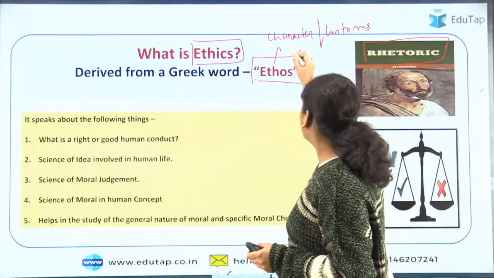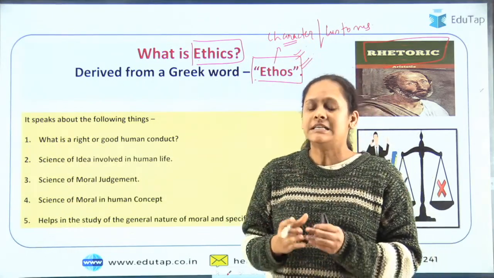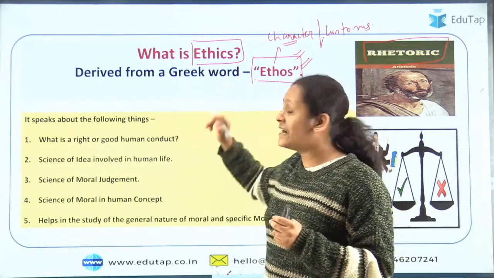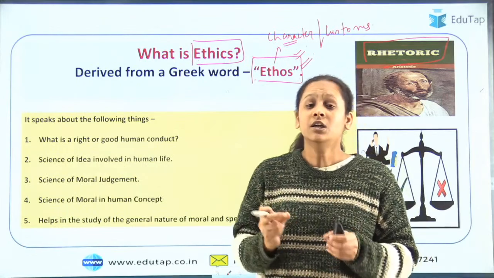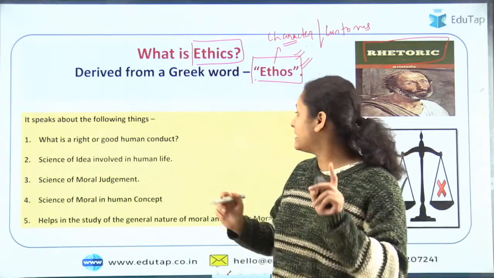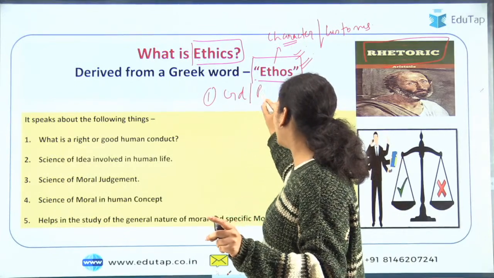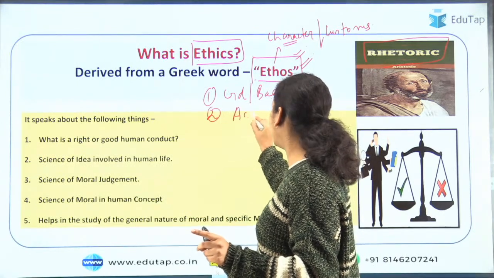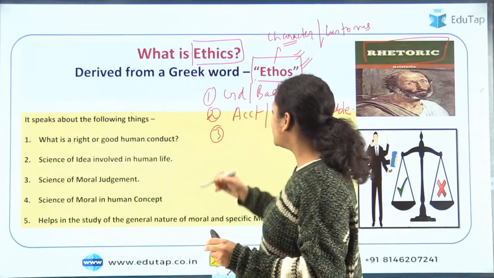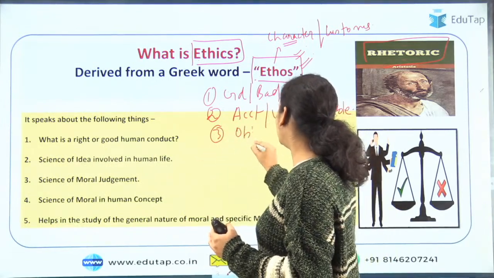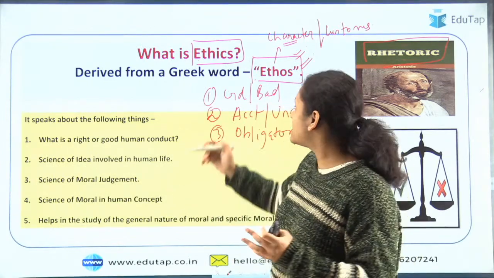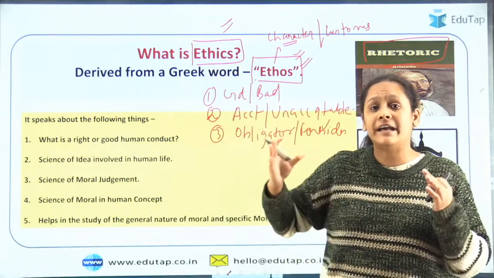So when I say that the word ethos means character or custom, what do I simply mean? See, ethics simply means the beliefs or ideas about a society. And these ideas provide us guidance on how we should behave. So if I put it in simple words, what is ethics? Ethics is a guiding belief which would answer three important things. The first thing, what is good or bad. The second thing, what is acceptable or unacceptable behavior. And thirdly, whether any action is obligatory or forbidden in nature. So in simple words, ethics is going to provide me the direction on how I am supposed to behave.